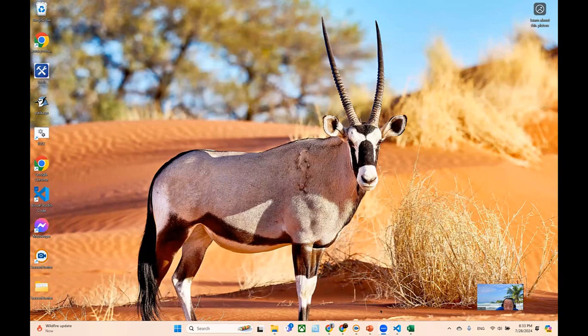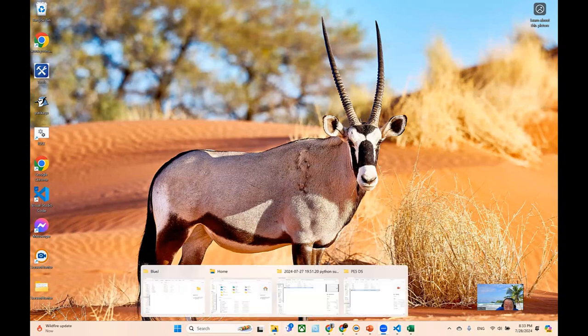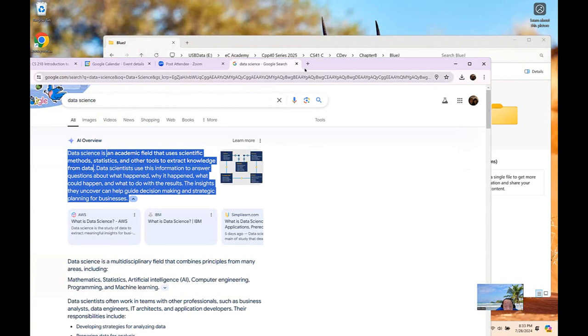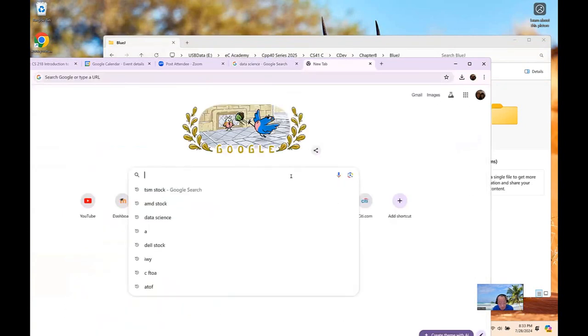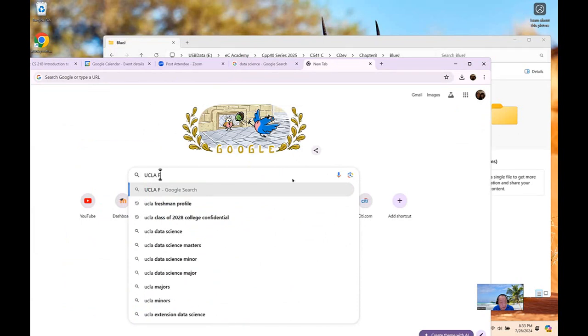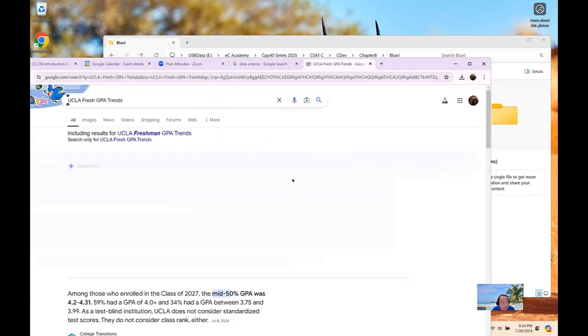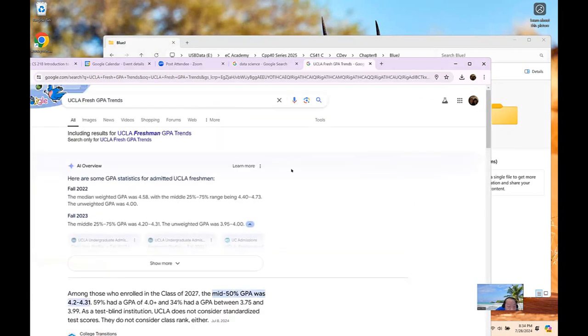So next, I'm going to create another chart, based on some data, okay? What kind of data do we want to have? Let's see. UCLA's freshman GPA trend.